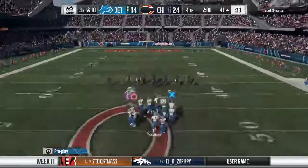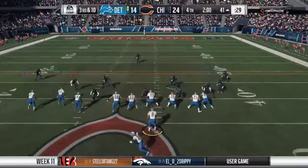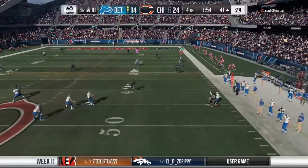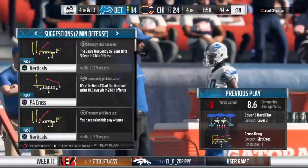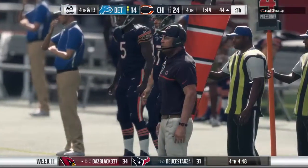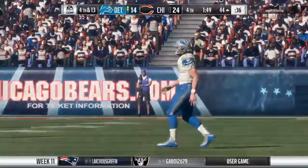The Lions on third down, lacking much success, just 2 for 7 to this point. This is 3rd and 10. Here's Stafford, eluding the pressure right. And he's going to have to eat this one as down he goes. Leonard Floyd in there to take him down, and the clock will roll. That's number 4, sack number 4. They had 4 last week, so he's been down on the ground a lot.